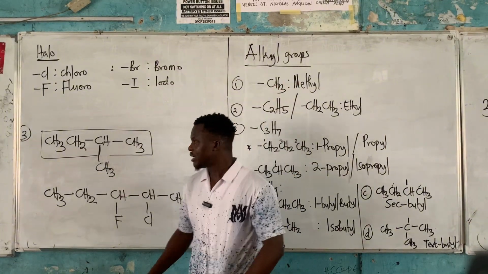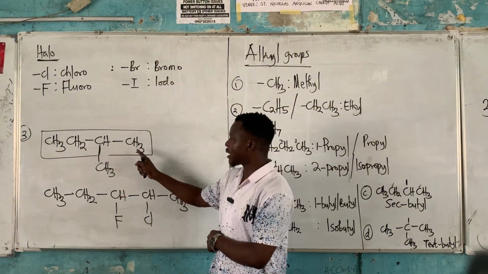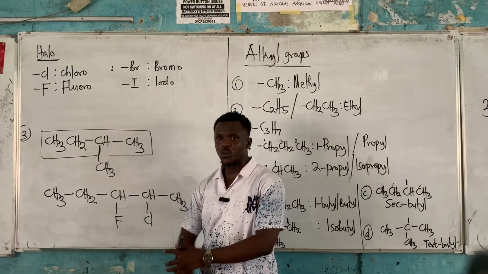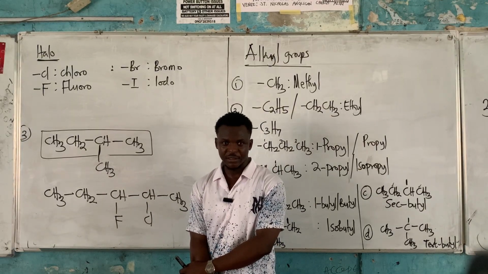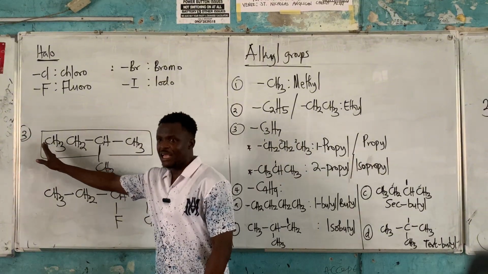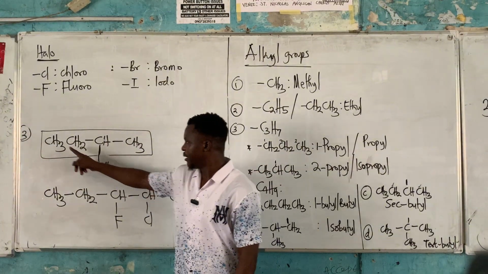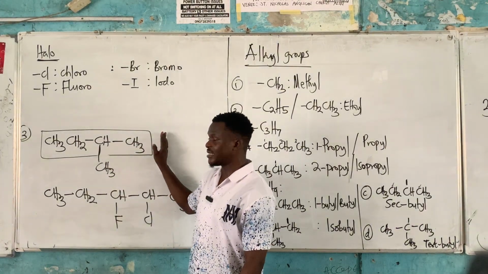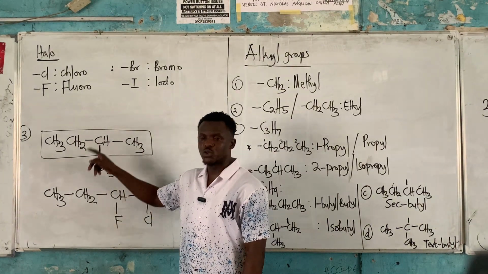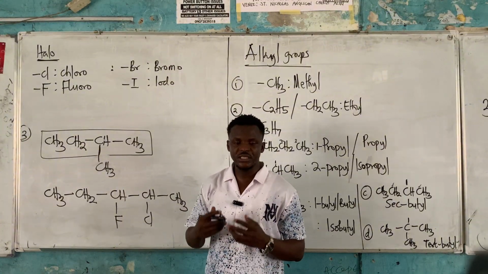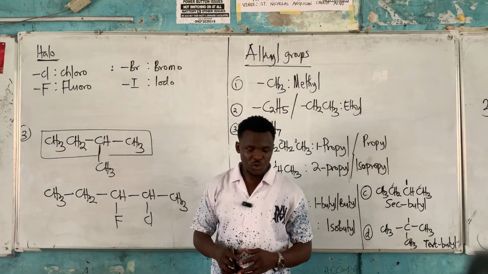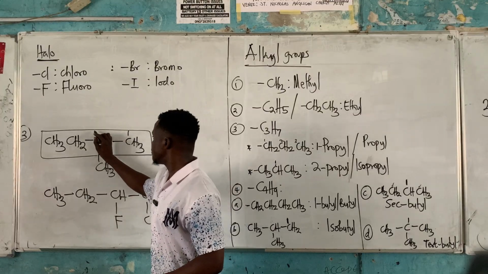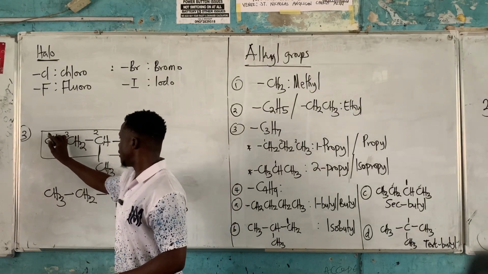Methyl. So the next thing you're going to do is to number this parent chain from the side that will give these substituents the lowest possible number. If I start from the left, this guy would be 1, 2, 3, position 3. If I start from the right, this would be 1, 2. So 2 and 3, which of these two is the lowest in terms of number? 2.